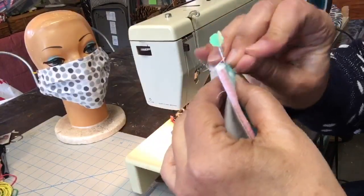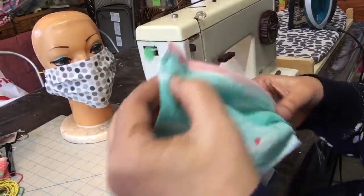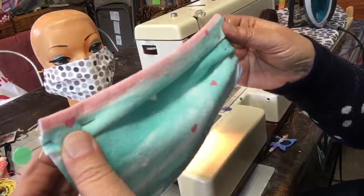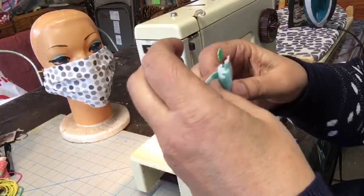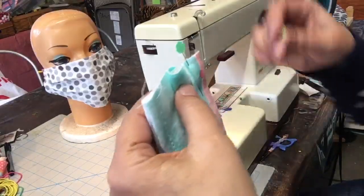And pin it in place. I'm going to go ahead and pin the other side. So I'm starting to pin the other side. I just want to show you a little trick. You kind of got to give it a little tug like that. So to get my next fold, I'm just going to kind of tug it. Little snap there. Oops. You see? And that just helps it line up straight across.